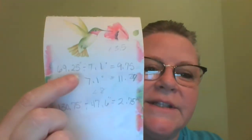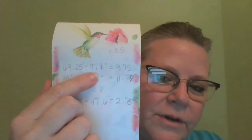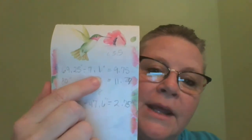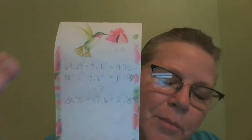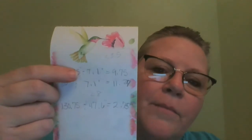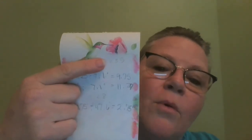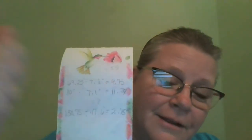Here's my direction page where I wrote it down from the notes I took. Here's my equations. I measured my room and it was 69.25 inches wide. I had to convert that fraction into a decimal to be able to make it work, because the board is measured in decimals. So I took 69.25 and divided it by the width of the board, and that equaled 9.75 inches. I also measured across in one other place because there are two parts to the bathroom and they're different widths. The directions said that if my board was less than half of the width, I had to make a different cut. But my board is more than half the width — it's more than 3.5 inches wide. So I'm looking good on my side-to-side measurement.